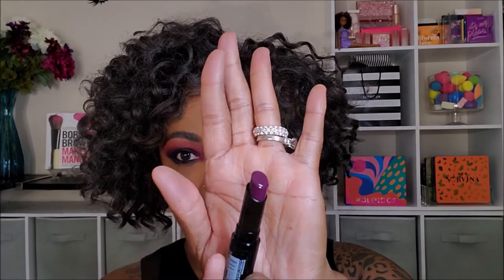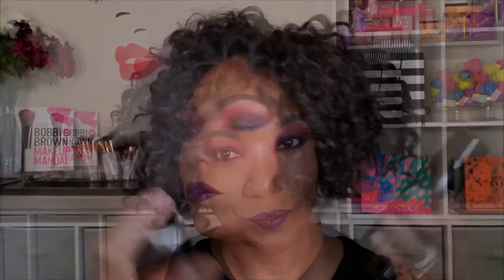For mascara today, I'm using this LA Girl Volumatic Lash Lifting Mascara. It's a pretty nice mascara — I can't say it's my favorite, but it works pretty well. I do prefer the Pixi Mascara over this one, though. And for my lips, finally I'm able to dive into one of my beautiful fall vampy shades. This one is the LA Girl Matte Flat Velvet Lipstick in the color Vavum — very, very pretty plum color. I think it went perfect with this eye look. I'm setting this look with my Morphe Continuous Setting Mist, of course. And I just cannot get over how this lip color looked with this eye look. I love it. Love the deep, vampy shades.